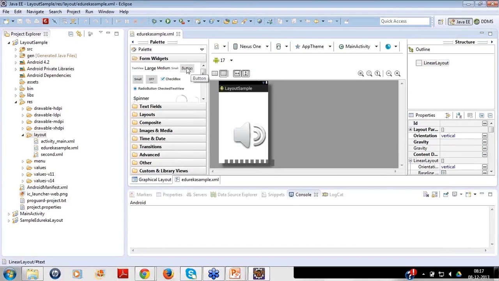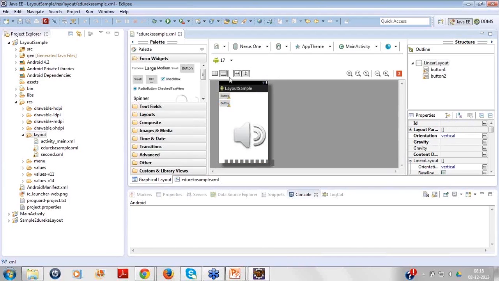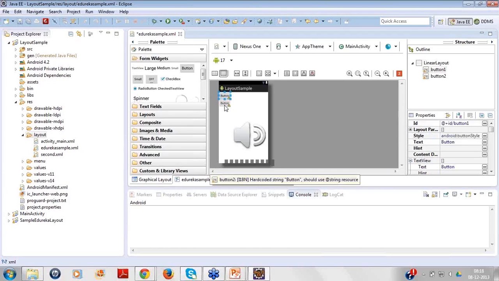So if I just simply drag and drop a button, it just comes here and drops down. Now if I want to put another button, it will come down below it. The beauty of the deal is linear layout has two of these. So these are two buttons, one in the linear layout. What I was expressing is linear layout has two things in terms of orientation. Orientation is one of the properties of linear layout.